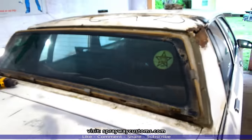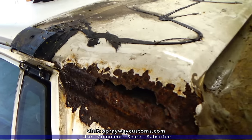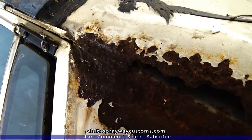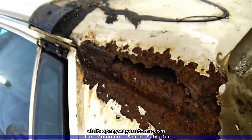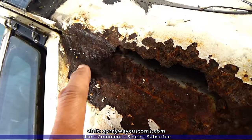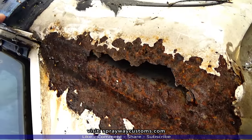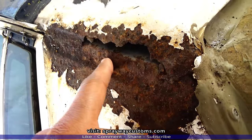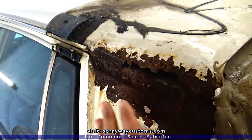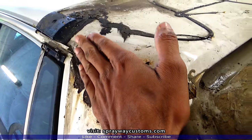But let me show you something on this side, what I was telling you about, why it be rusting out. You can see where this water right here, see where it's wet, just sitting up in there. That come from outside. It was sitting outside in the rain, and I just pulled it in here. But you can see where that water just sits. That's why it just rusted out. It comes down this channel here and just sits here. If they would have finished the roof out, like they do on the box Chevys that don't have tops on them, it wouldn't happen. They should have just finished the roof out.